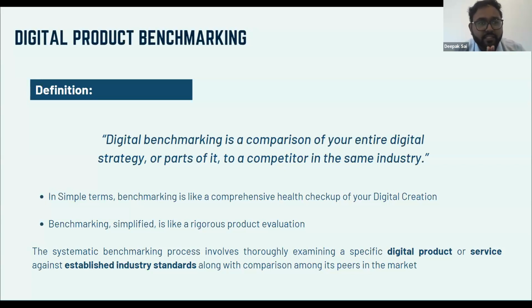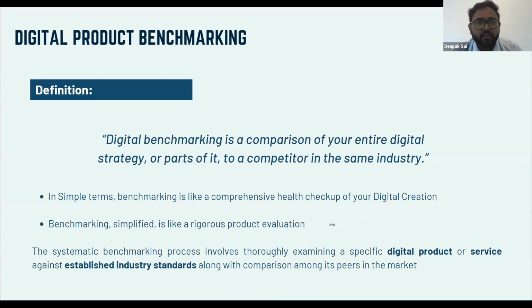So sharing our results, these are quite interesting. While the majority of the people consider that digital product benchmarking is a phase of new product introduction, we would like to dive deeper and understand how product benchmarking can actually uplift a product during the maturity phase and in several other situations of the particular product. So moving quickly on. These are the results that we could find today, and thank you everyone for answering.